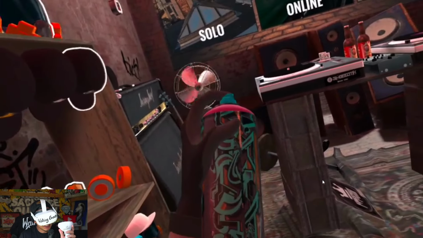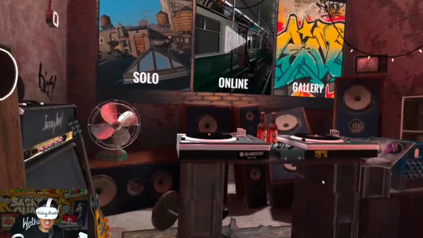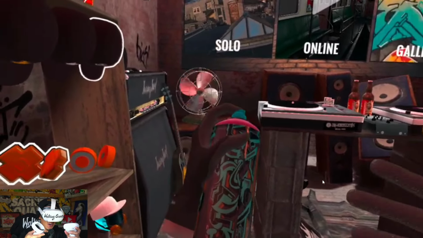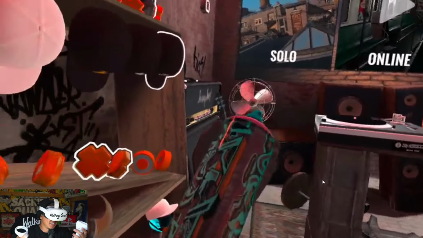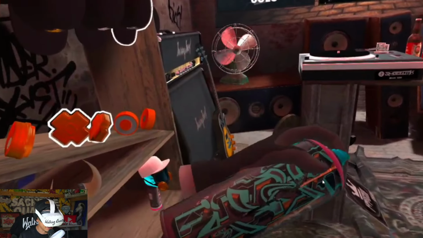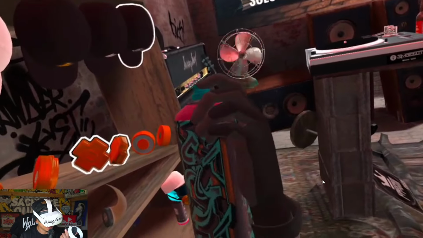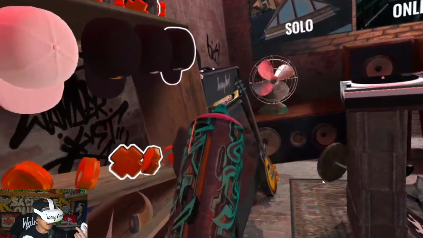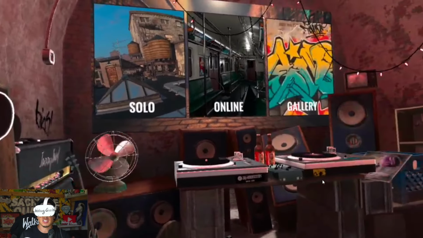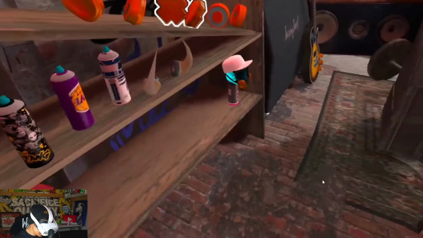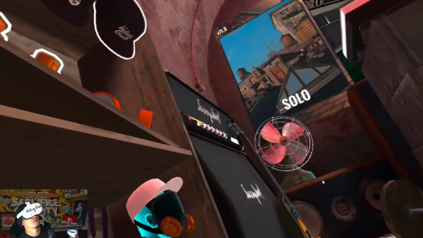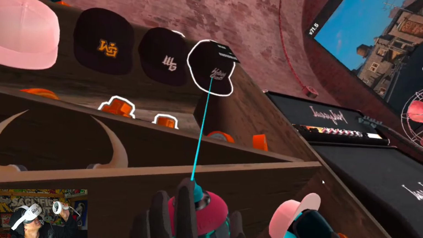But you can see what it's like to have your own spray can with your own graffiti art on it, and name it after yourself or whatever. But this is dope. Oh my god, I think I'm actually gonna keep this forever now and use it for my future videos. But as you can see here, I've also customized these hats.